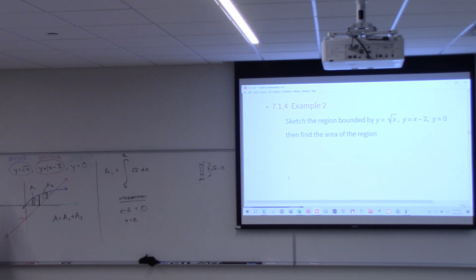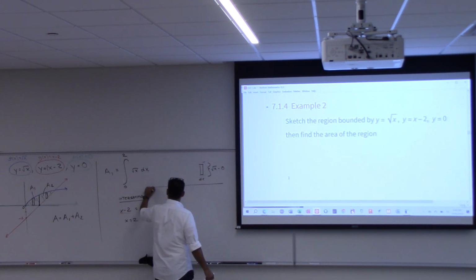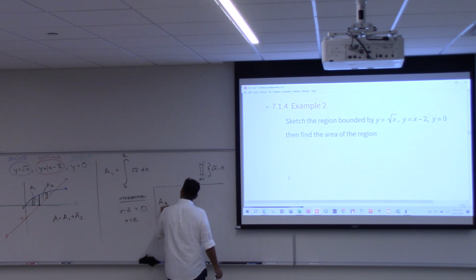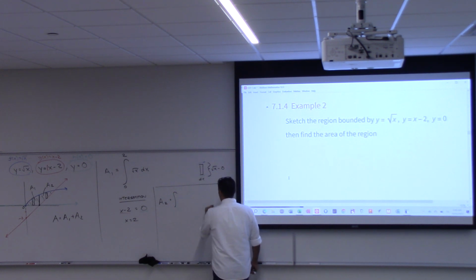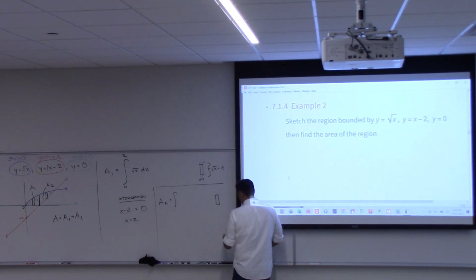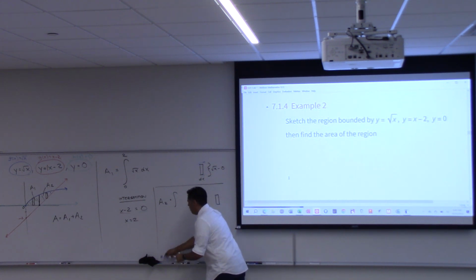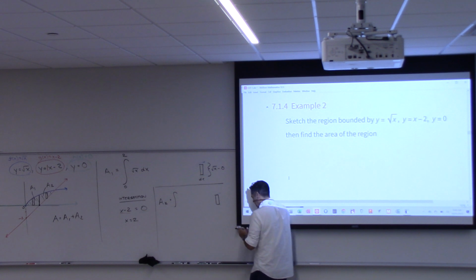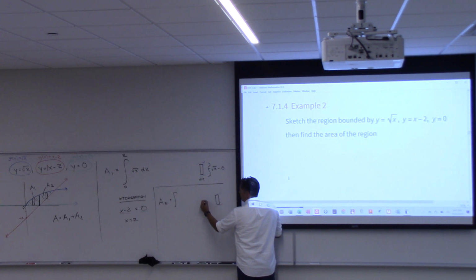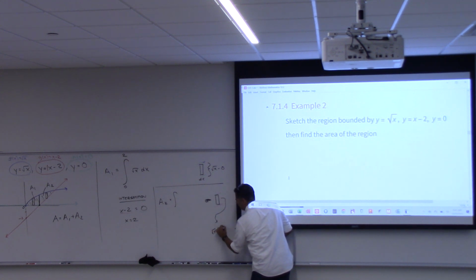Now we do the same thing for the area of the second one. So for the area of 2, it'll be an integral. We'll figure out the limits of integration in a second. Now our rectangle looks like blue on top, red on bottom. Blue on top, red on bottom. So I have to do it on the side here. That's square root of x is the blue minus what? X minus, yeah, you know what, that sucks. Let me do it right here. It's square root of x minus 2.